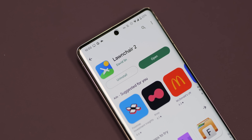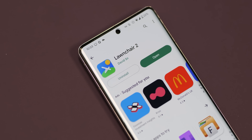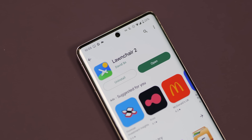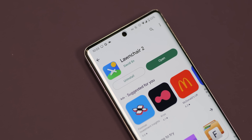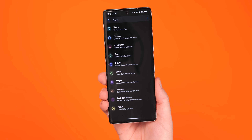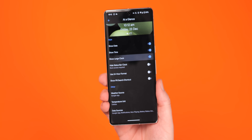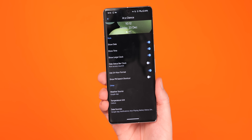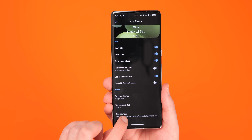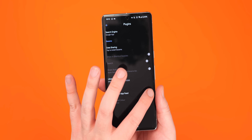You probably know Launch Air Launcher already. It's become one of the go-to third-party launchers for those wanting a clean, unobtrusive experience for their Android phone, and for that reason it has to be considered an essential Android app. Nova may be number one in the charts, but if you want something close to the Pixel launcher but with a bit more oomph, you should be using Launch Air. The integration with Google Discover feed is a notable inclusion, and there's a proper contextual at-a-glance widget up top too — so if you don't have a Pixel, you can get a little bit of that Pixel experience.